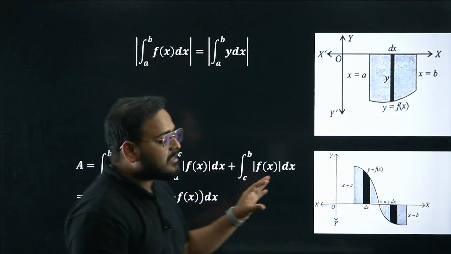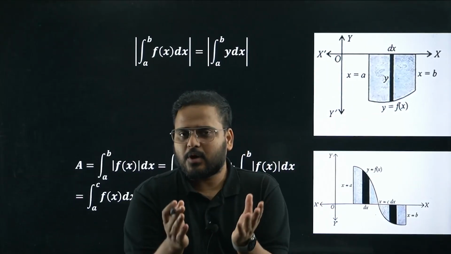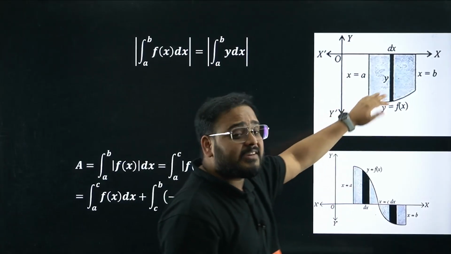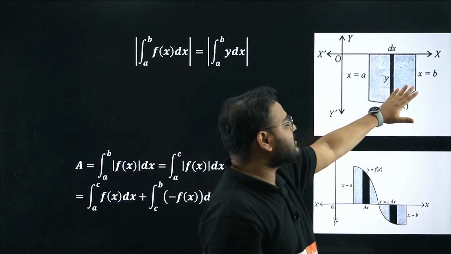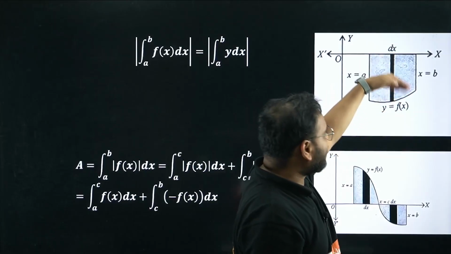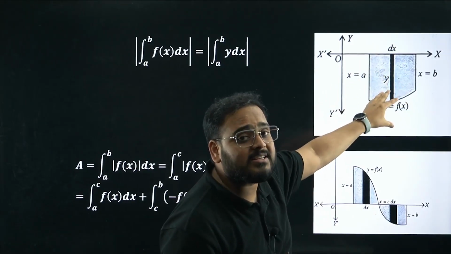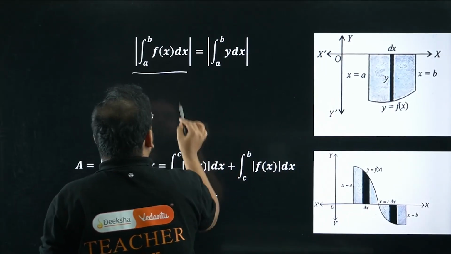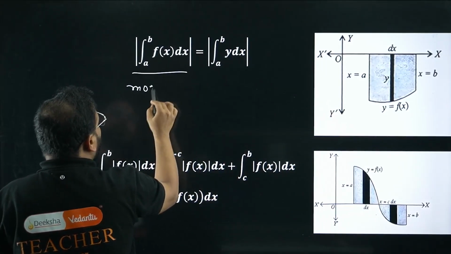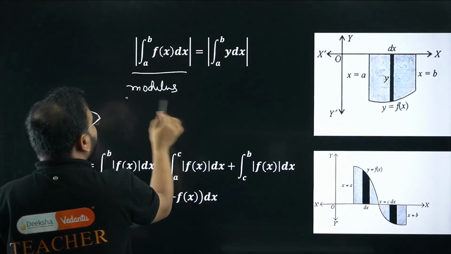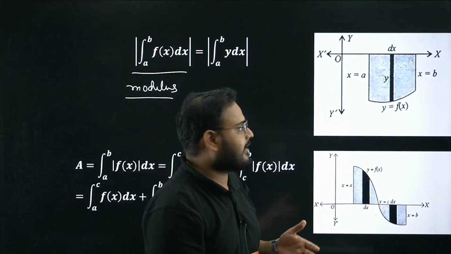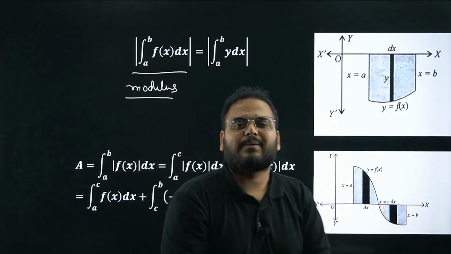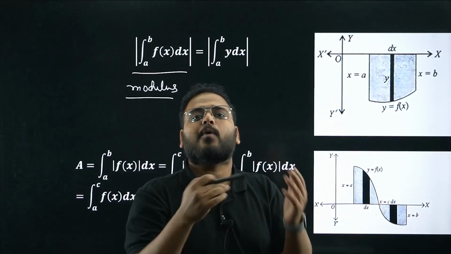One more thing I want to add over here. Very simple concept. Area will never be negative. So whenever you have the region given below the x-axis, as you can see this region is drawn below the x-axis, it means if you integrate this, you'll get a negative value. So you introduce a modulus to negate the effect of negative area. Area cannot be negative. It's a quantity which is positive. Can you say minus 5 meters square? No, it has to be a positive entity.